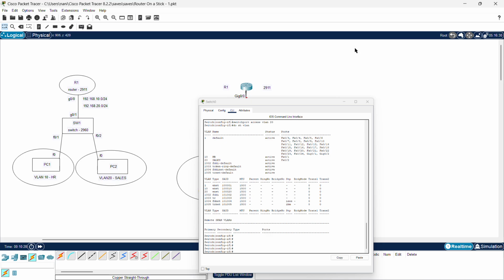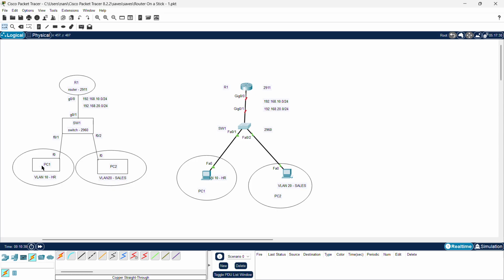Here you have two VLANs, but right now you have only one single cable. That's because we have the standard 802.1Q IEEE standard, which can carry traffic for multiple VLANs when we configure the encapsulation dot1q.